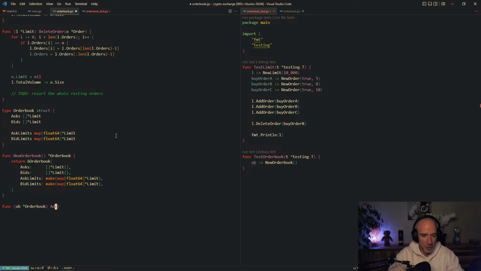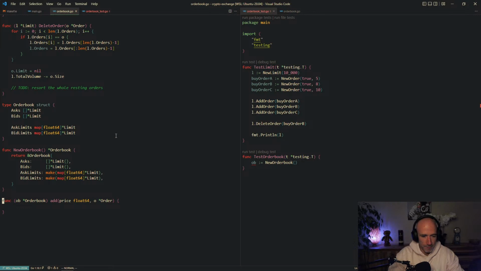We're going to make this private, to be honest. We're going to add an order at a certain price level in our order book. It's going to be an order. And we also need a nice API function which calls place order, and it's the same thing. It's going to place an order at a certain price level in our order book.